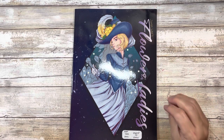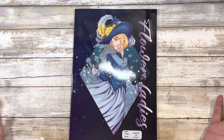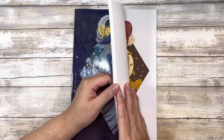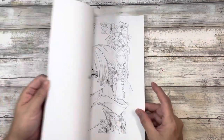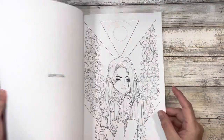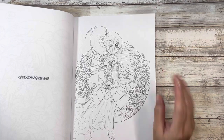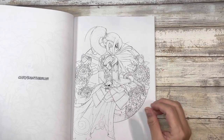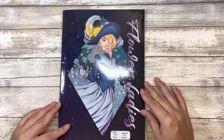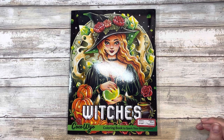I also picked this up, inspired by Emma Colors. I'd actually heard about it before she did her flip-through but I was waiting to see one before purchasing. As soon as I saw her flip-through I knew I had to get it. I like that all the images are framed in some way — some are anime style, some are more in the style you normally see from Josh Lee. The paper seems a little different, not bad different, just a little different. I think it's a quite beautiful coloring book — Josh Lee's Flower Ladies.